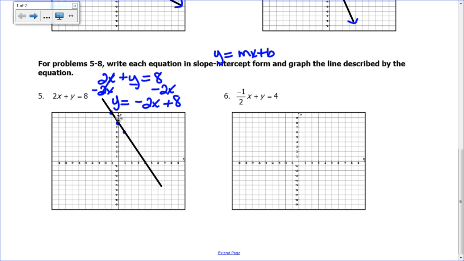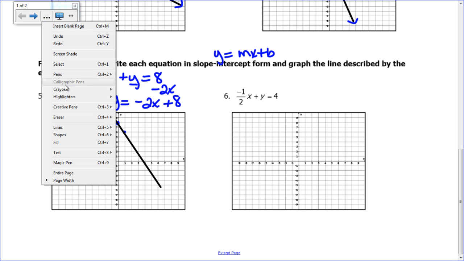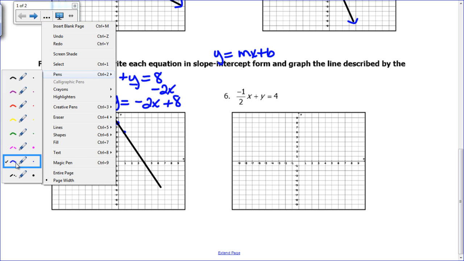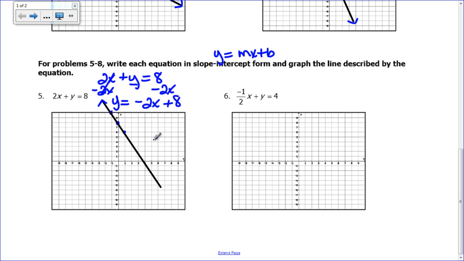And so that's what that looks like. And so the big thing to remember when you end up with an equation like this is that you want to get y by itself. That's really important. We can't do things with our calculator if the y is not by itself. There's a lot of stuff we can't do.